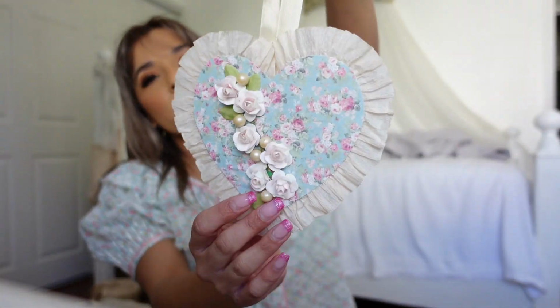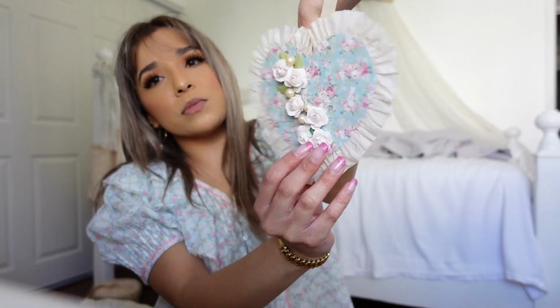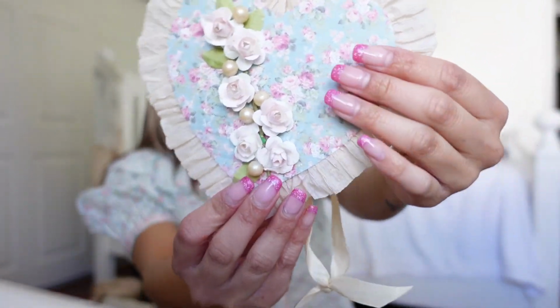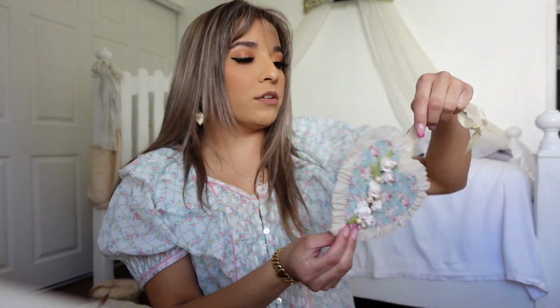Valentine's ornament from San Diego's little vintage shop, and I just thought this was so cute. Also, the floral pattern looks so Love Shack. I was like, wow, this is so pretty. I don't know where I want to hang it up, but part of me is like, maybe when I do my, I guess I'm gonna call it a 2022 board. Actually, I might not. I don't know what I'm gonna call it, but I think this would be cute to add on there. I think it's just adorable.